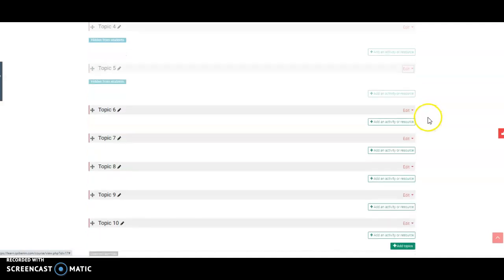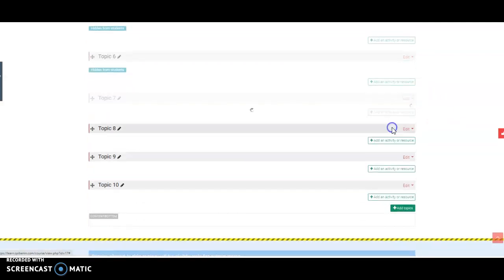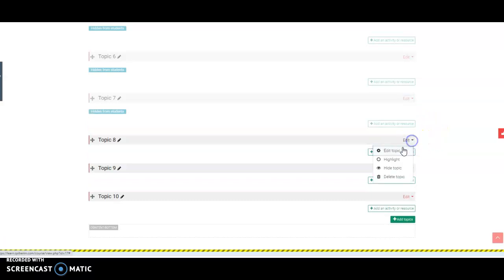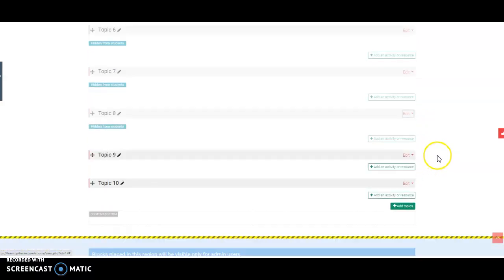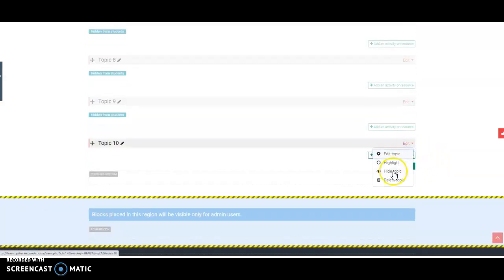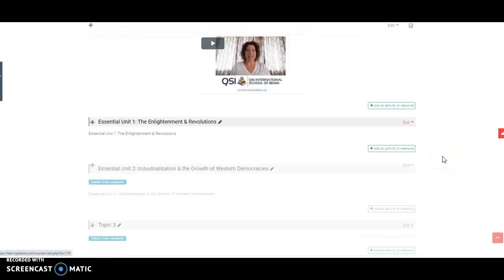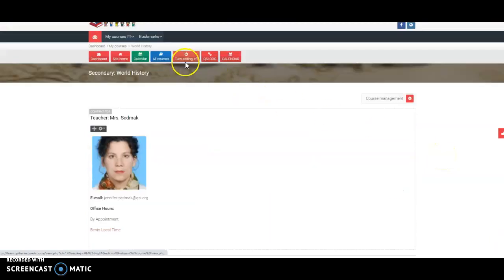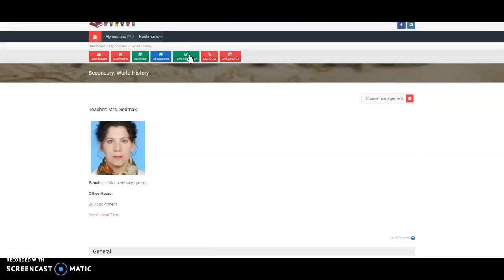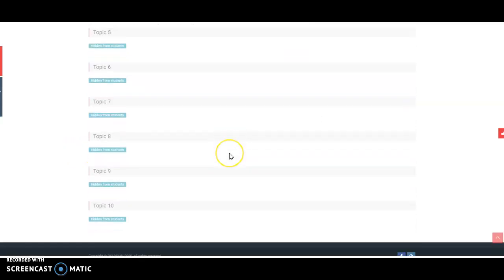I mean, if you wanted to leave them all open, you could, but I imagine all of our Moodle pages are under construction, so it's probably in your interest to close all of these extra tabs. And I would do that before the Moodle page goes live. Okay, so I hid all of those topics, and then if you want to see what it looks like, you can click on Turn Editing Off, and then you can see that it says they're hidden from students. Okay.